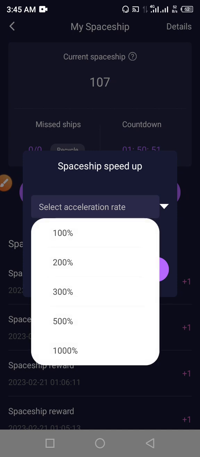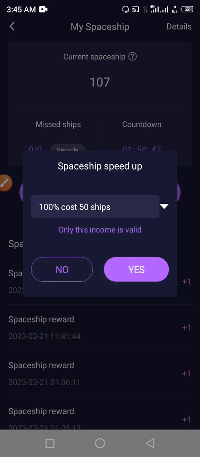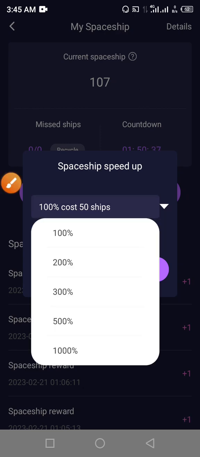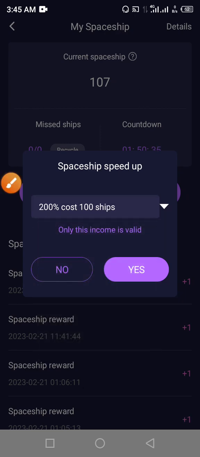Let's say I want to increase my acceleration rate by 100%, I will need 50 spaceships, and I already have 107 here. If I want to increase it by 200%, I will need 100 spaceships. What this means is that it will boost my money rate and increase the amount of money I'm going to make within the next 12 hours.